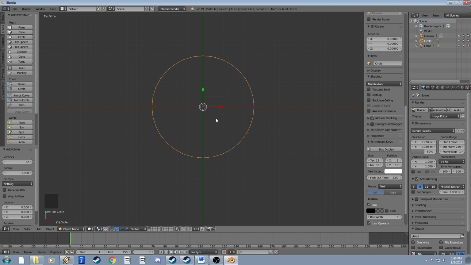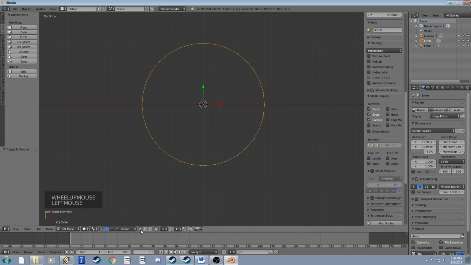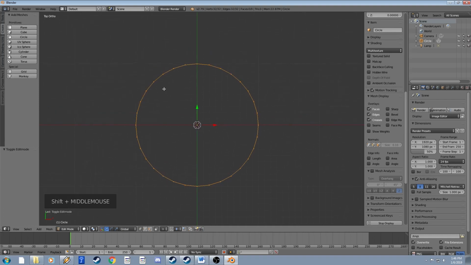All right. So now that we have a circle, let's hit Tab to go into edit mode. And now let's switch on our vertices so we can see more of a granular view here. Now, you'll notice in the emblem that I used as an example that there was a part that came out of the top and bottom, right? Because I wanted to have text along the top.